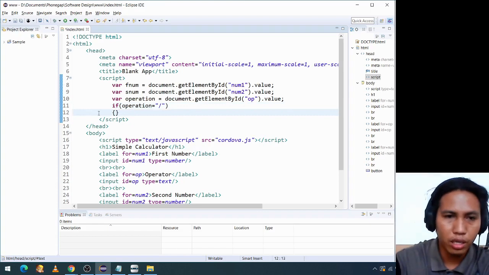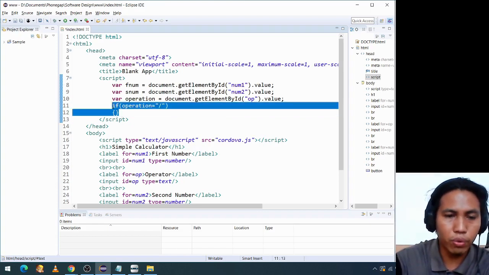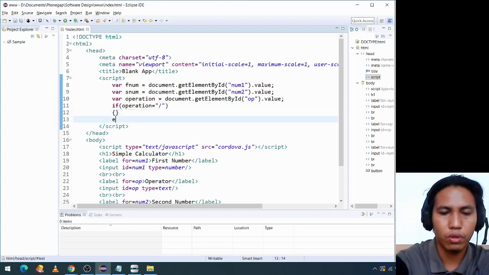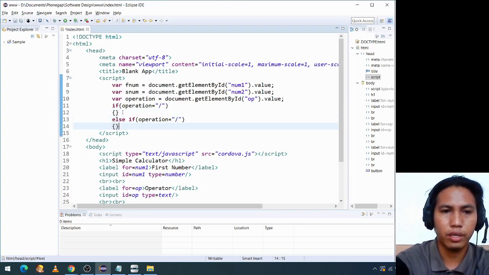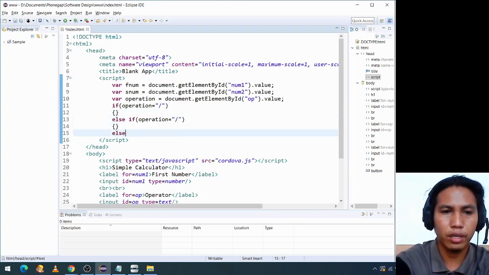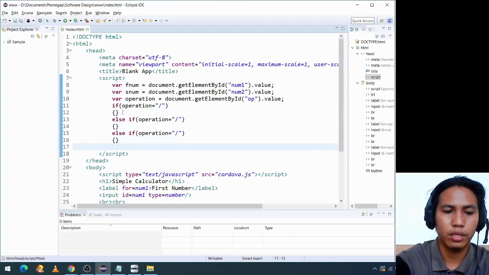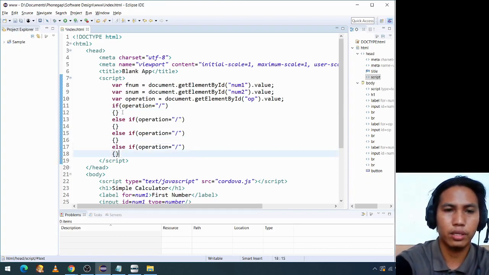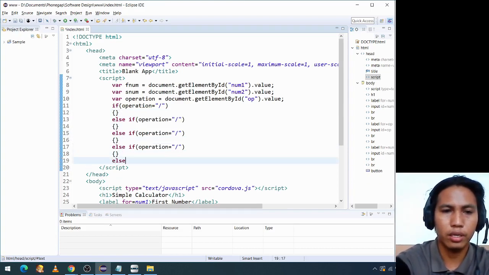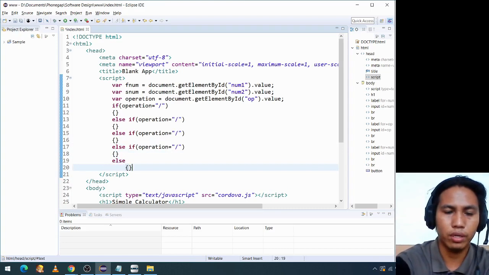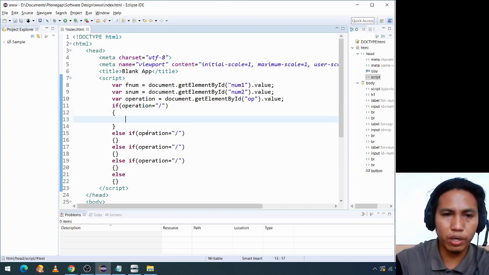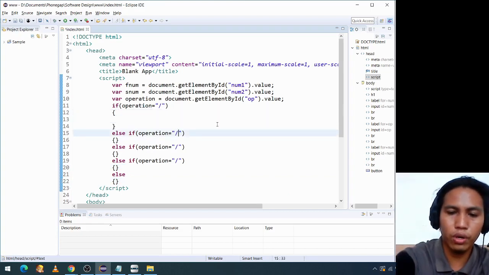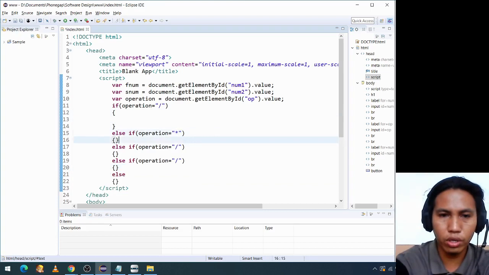And let's do this one up to, so else, and else, and for the default one, and so that is for division. This is for multiplication. This is for subtraction.